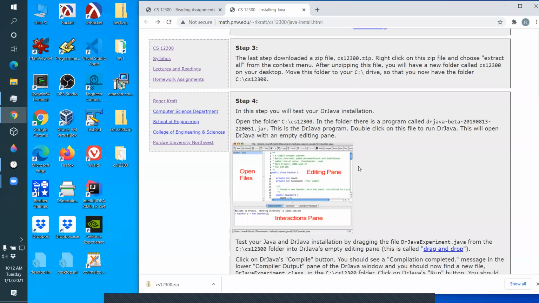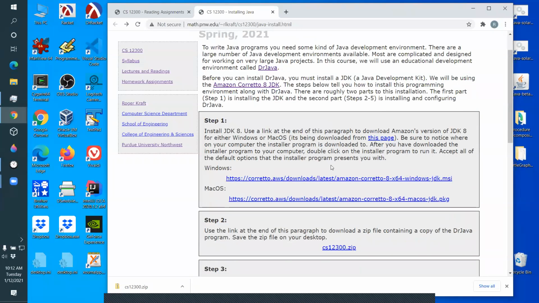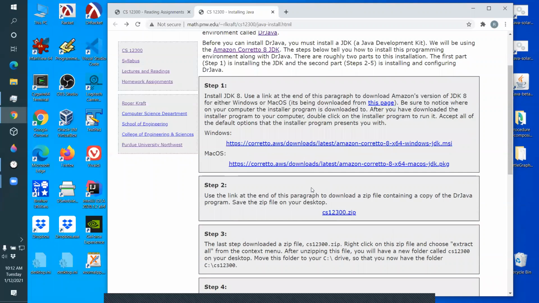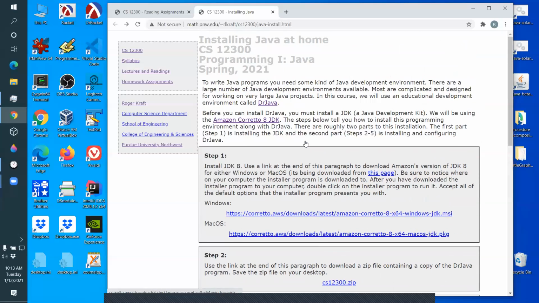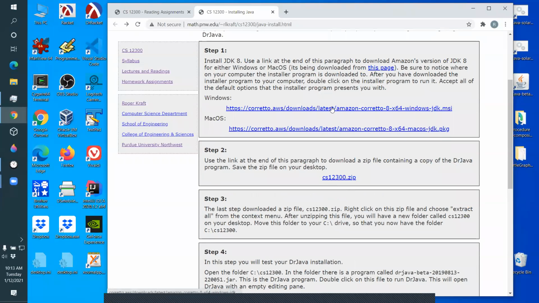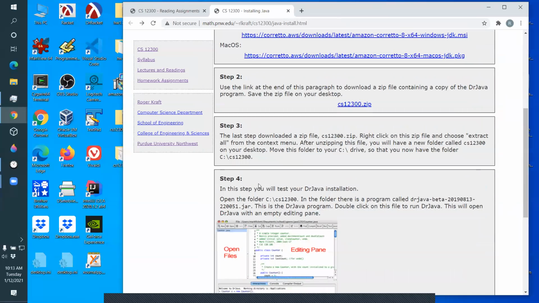Now, if you're at home, some of you could try doing this while we're talking. I'm spending a lot of time explaining these steps. If you're just by yourself, go through these steps. They take less than 5 minutes. So if you want, you can just go ahead and give that a try if you're on your computer at home. Download the installer. Run it. Download the zip file. Unzip it. Copy it to your C drive, and then try running Dr. Java.